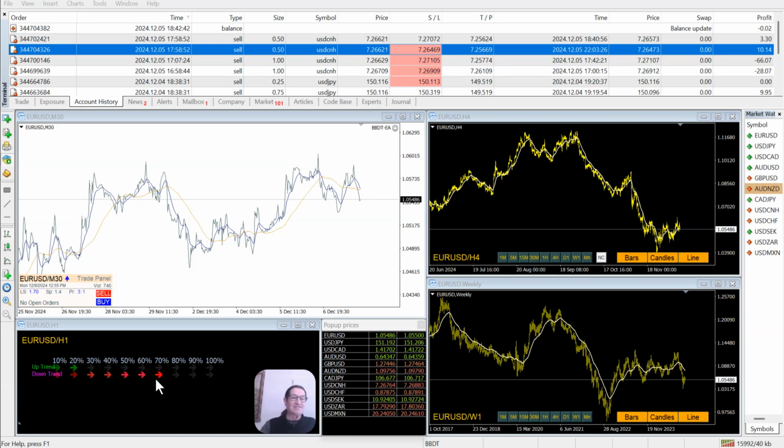Of course, this is not a signal for me to go in and open up a sell position. I still have to analyze my market. And when I look at the asset, for example, I can tell immediately that right here I seem to have reached the support level. So I need to wait and see if this will actually continue, and if the trend, in this case the downtrend, continues to increase in strength, becomes 80%, even 90%, then I definitely will enter a sell trade and be in a good position.